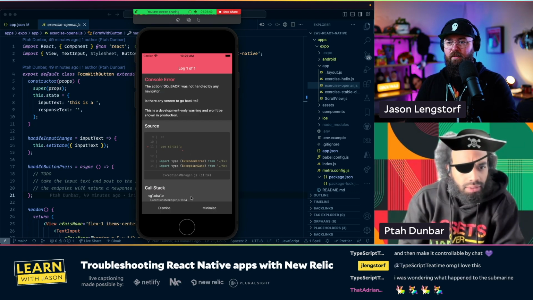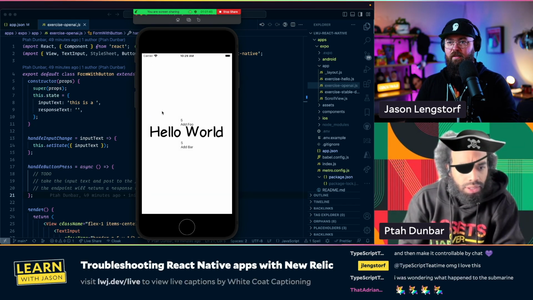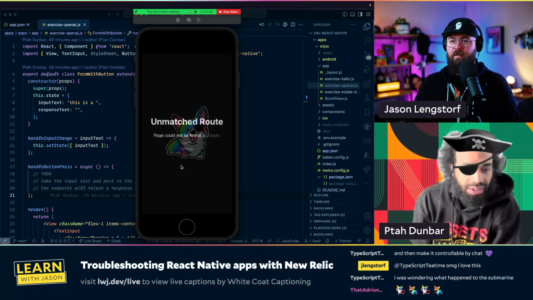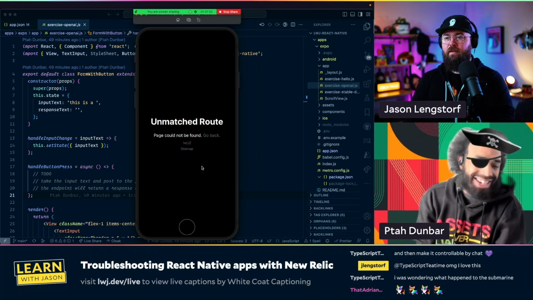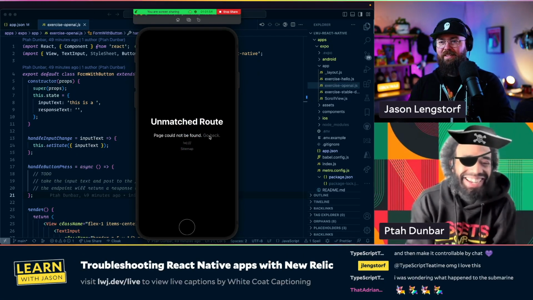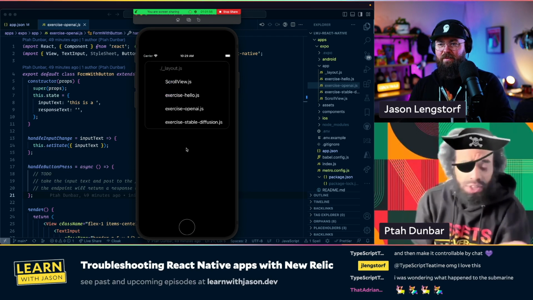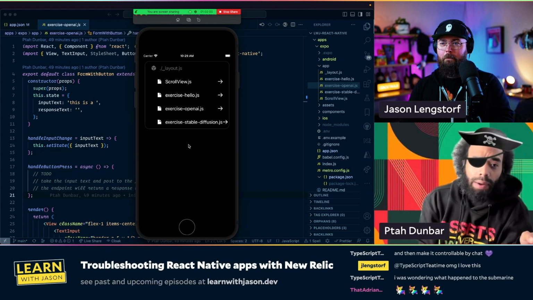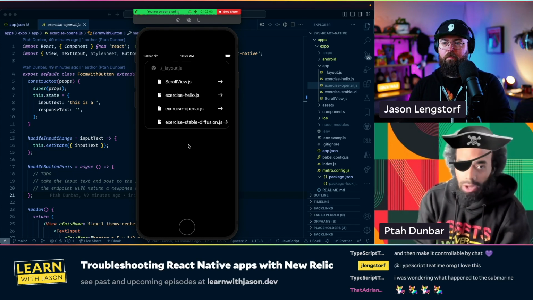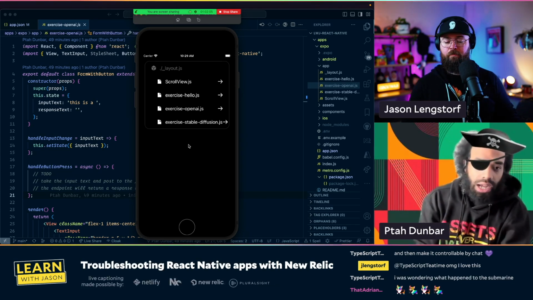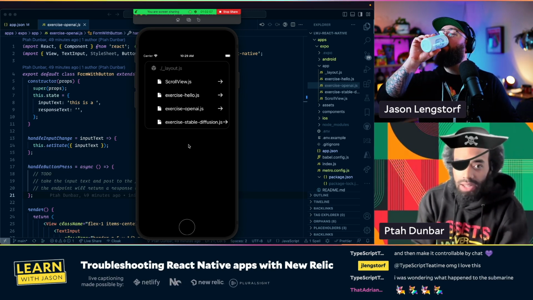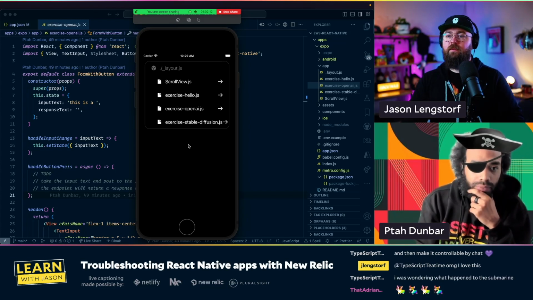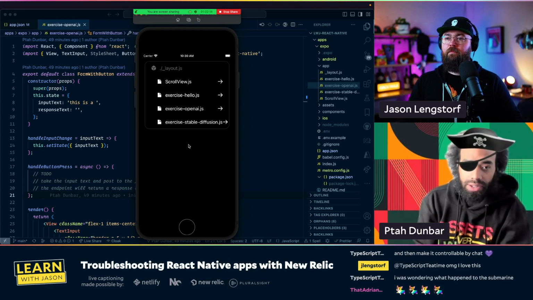Wait, oh no, how do I go back? Yeah, so you can do command. There you go. So R just refreshes that animation. I just wanted to see that again. So this screen is because Expo Router works based on file-based routing, and I intentionally did not add an index.js file. I like this view. We can jump around and see the different routes that are in the folder here.